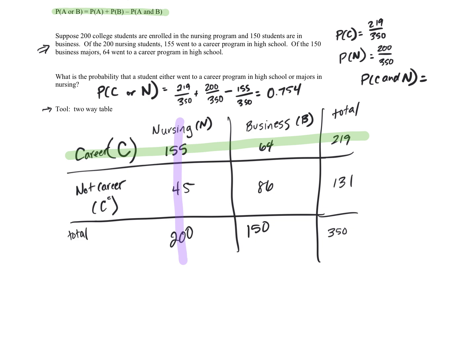Now, if you want to attack this question differently and say, okay, I'm only going to look at these numbers because these are the ones that represent actual people. These ones are kind of summaries of the rest of the table, okay? I could go in and say which ones are either nursing and or business and just say that's this box plus this box plus this box. And if you add the boxes instead of the totals, that'll take care of that too.